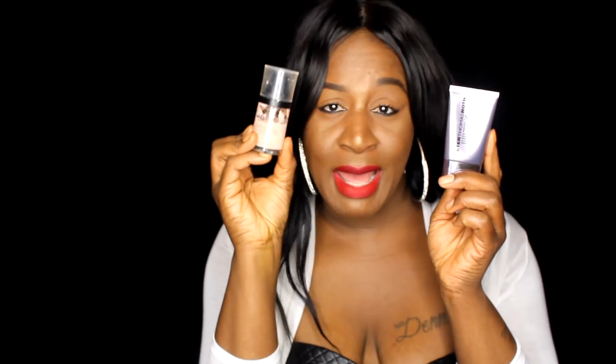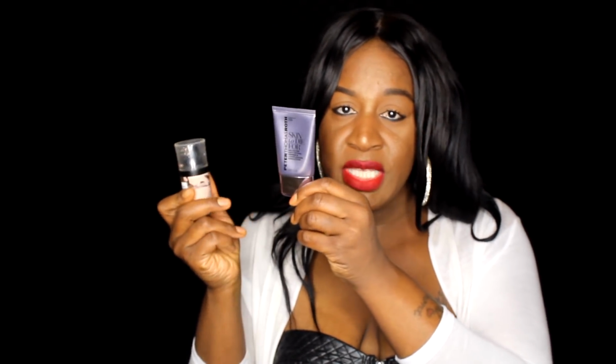So y'all, this primer is good by Peter Thomas Roth, and this is also supposed to be a skin treatment, and it's supposed to help refine your pores over time. That's a good thing, but I must say it's not better than the Revlon. Okay, it's not better than the Revlon. If you're in the market for a primer that will actually fill your pores in, and you don't want to break the bank, then go for the Revlon one. I'm telling you, this is holy grail. So this one is okay. I kind of want to see what it's going to do for my skin over time, so that's why I continue to use it. But if I had to choose between the two, definitely the Revlon for sure.